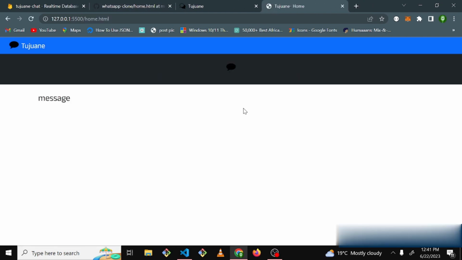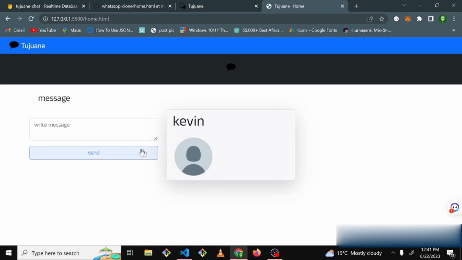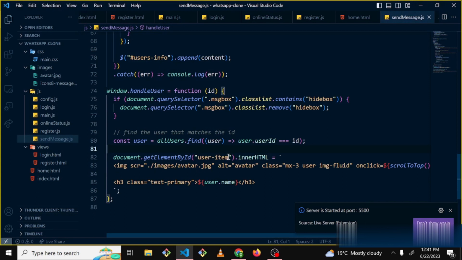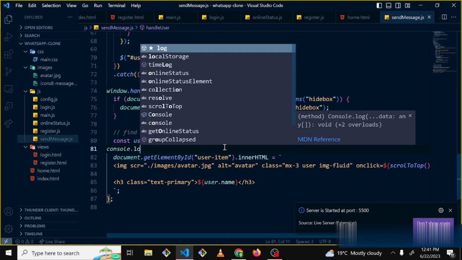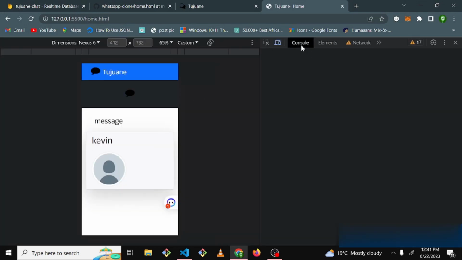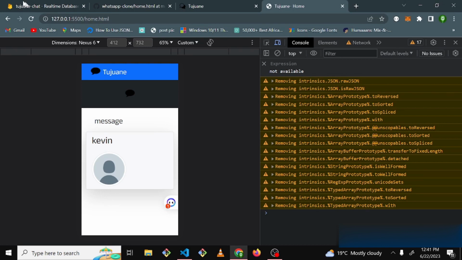Let's get started. We see these users. If I click this user, we did not append anything because the ID, the user-item. So let me log this user and see. allUsers.find user id. So let me log that user. Are we getting that user?